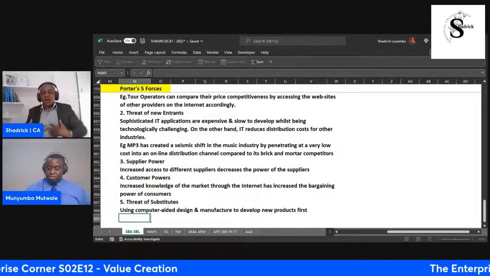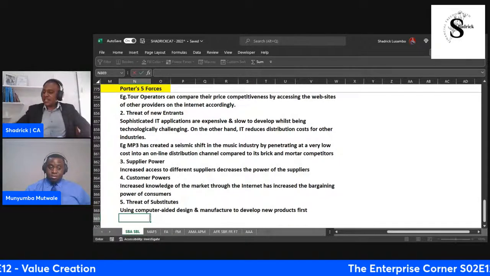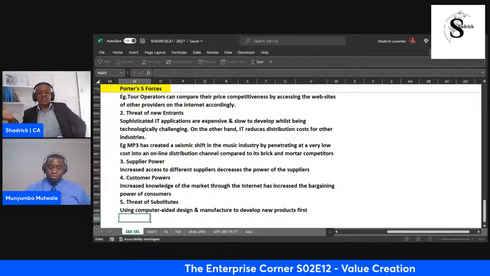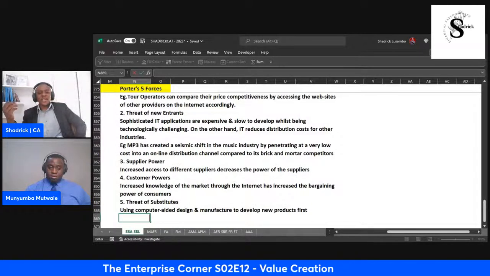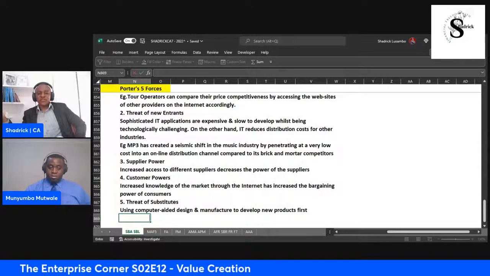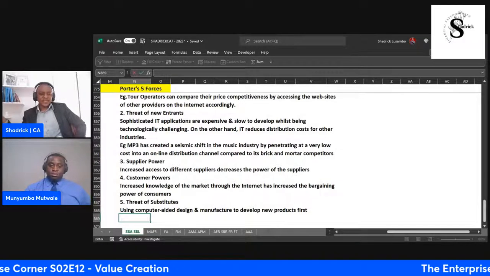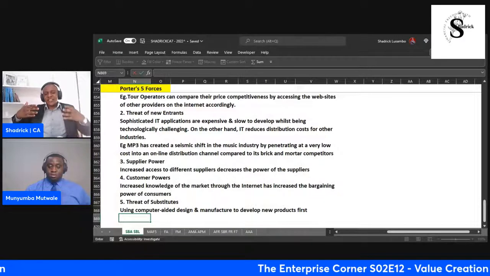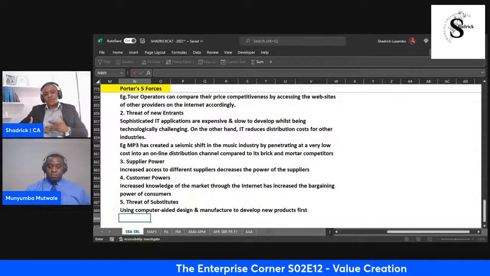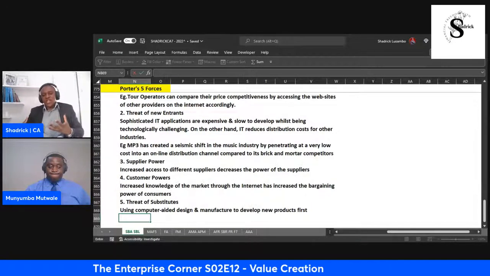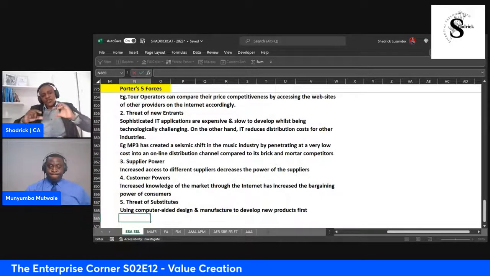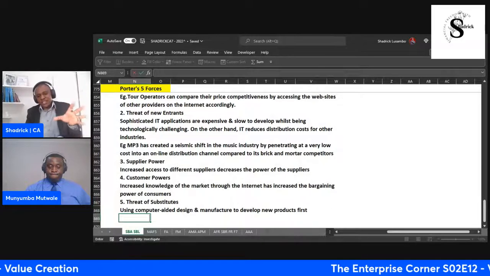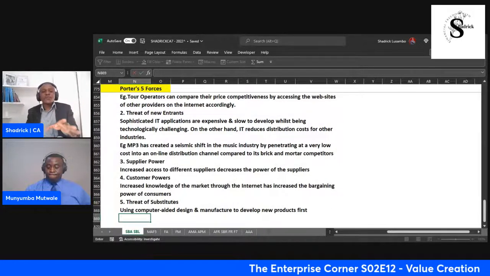Now, guys, you cannot tell me that an iPhone 14 is 500,000, because I would refuse. I can simply go to eBay or Amazon, search for the price, and they know the price. So IT has moved power away from suppliers to the buyers, because now we know the prices. When you use IT to navigate through other websites and see how much they are charging, it's going to help you understand how much you should charge so that you can compete favorably.